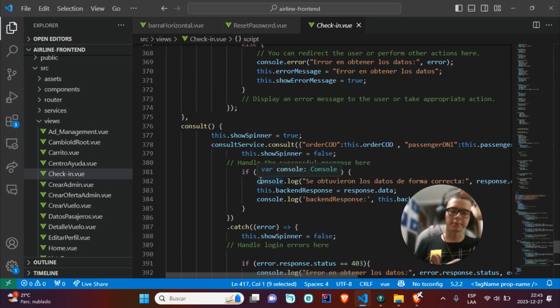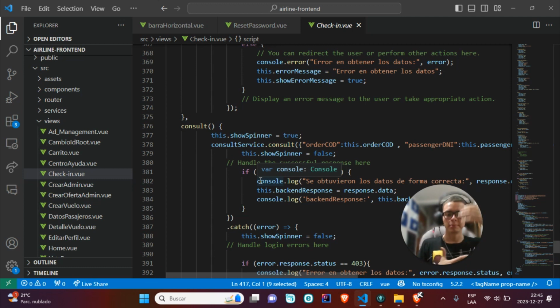The order of these 3 languages doesn't really matter, but I personally like to have my HTML first, then my CSS, and then my script. So the HTML is like the structure, let's say the physical structure of the page. The CSS are the styles of how I want the page to look like, and the script is all the programming, is all the behavior that I want to incorporate into the page.